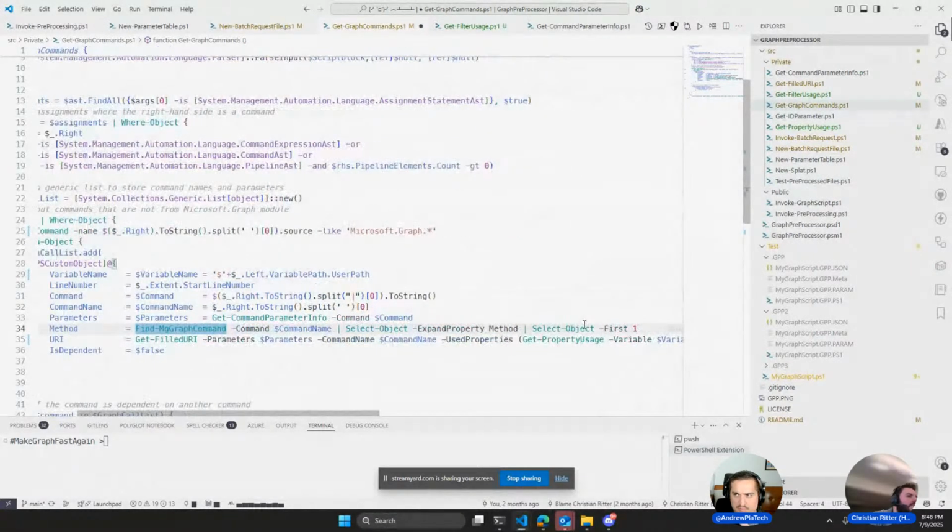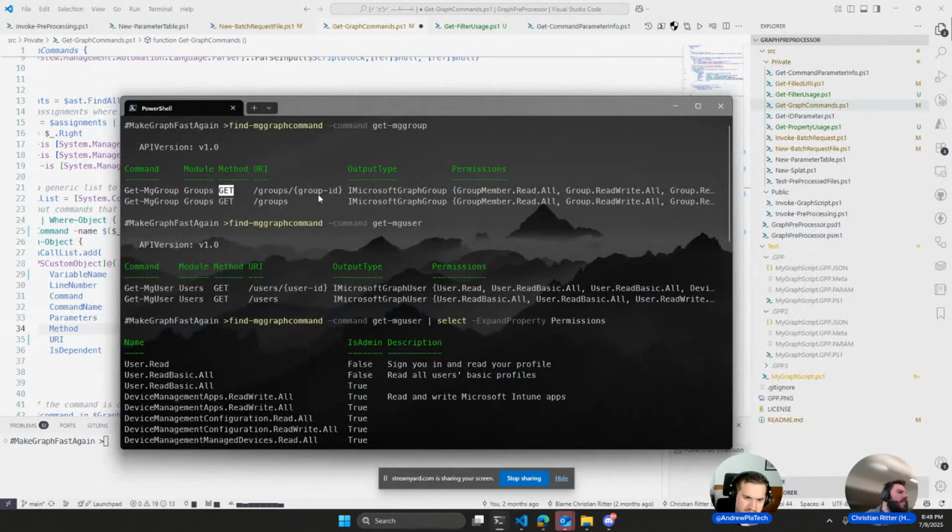And the first method that appears, sorry. As you can see here, while doing Find-MgGraphCommand for Get-MgUserGroups, I get two of those. Because I can ask the endpoint for groups with an ID or without, and I should retrieve all of the groups.